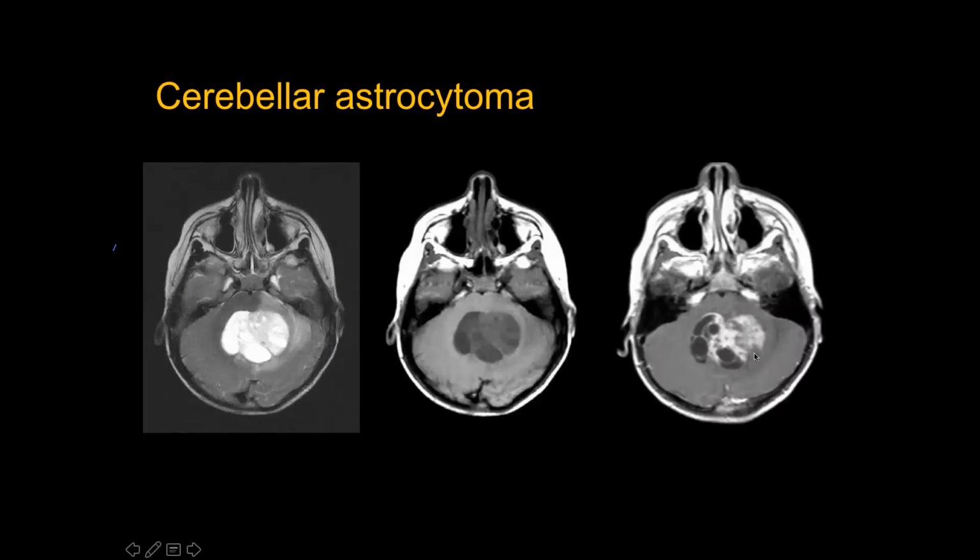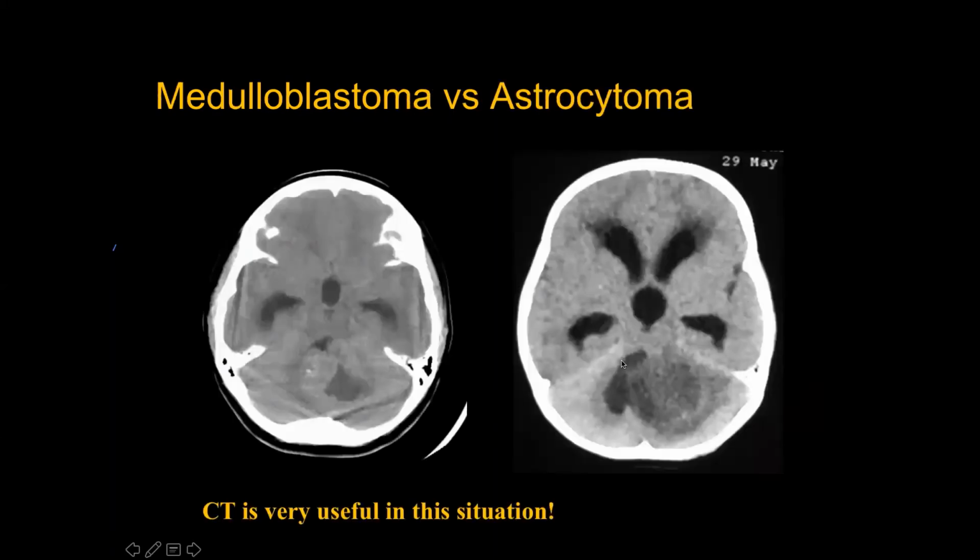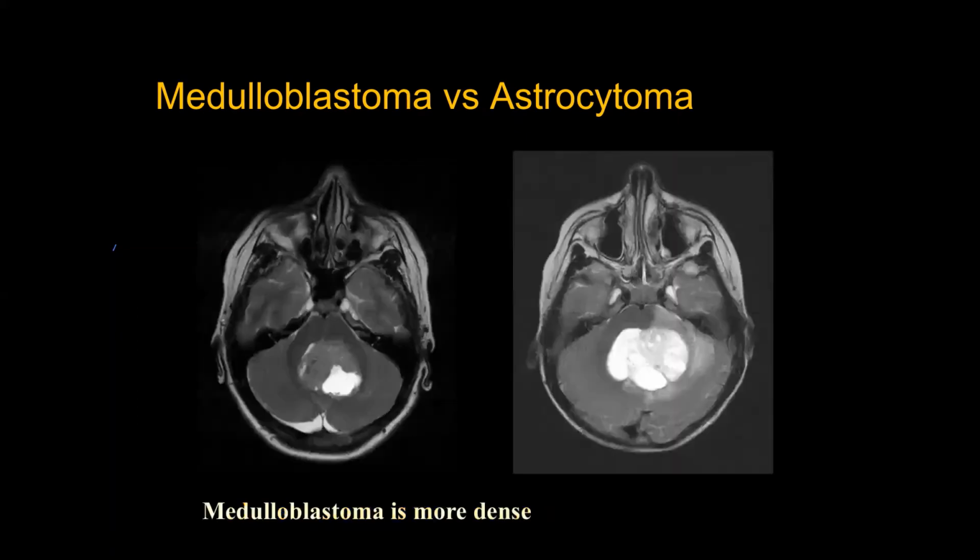So the difference is that medulloblastoma is a very, very cellular tumor. If it's cellular, on CT it is dense, on T1 maybe iso, and on T2 darker, versus astrocytoma, which is the opposite. So CT is a very useful modality for differentiating the two in a child with a posterior fossa tumor. Medulloblastoma is solid and dense. Astrocytoma is low. There are not many uses for CT, and this is one very useful way to differentiate the tumor in a child.